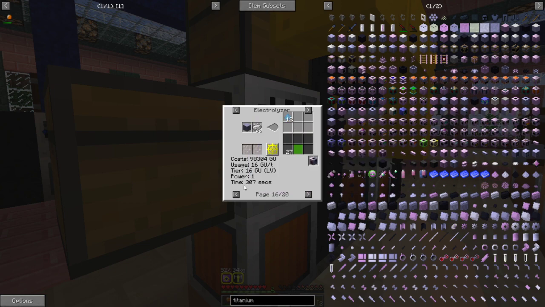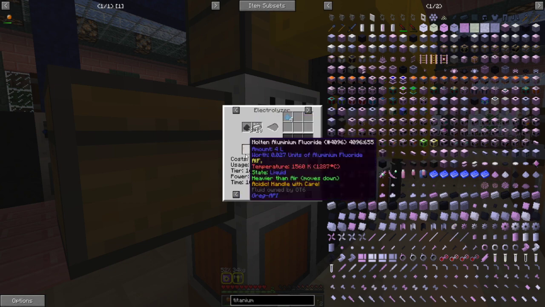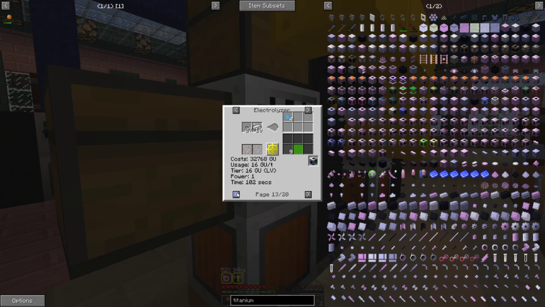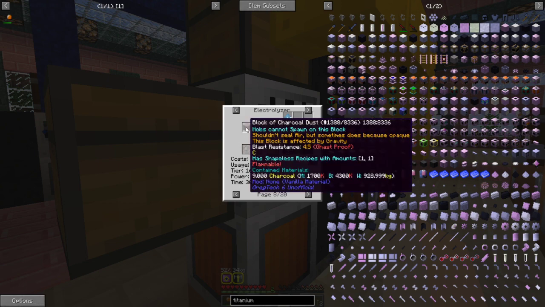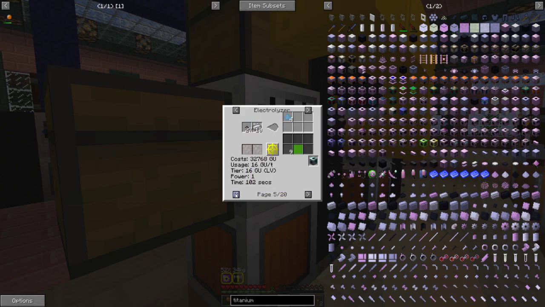About anything that has carbon content to it. It does have to be in dust form. So there's the coal. And there's the charcoal. There's the actual carbon. And yep, lignite is not one of them.